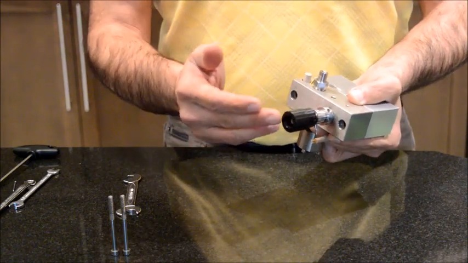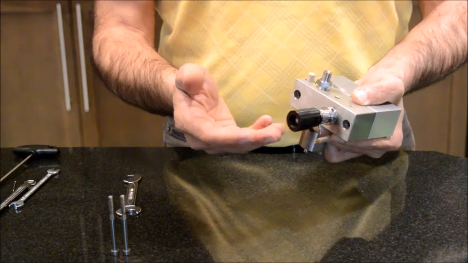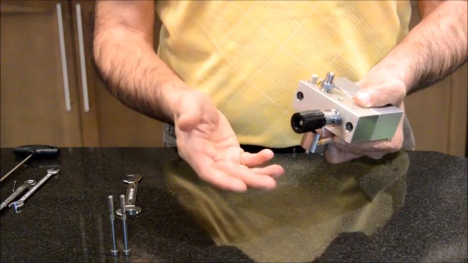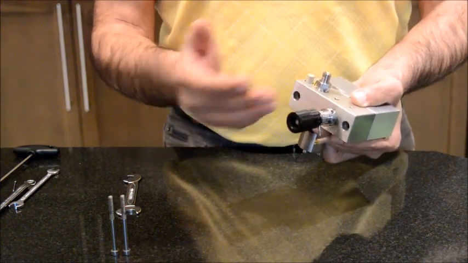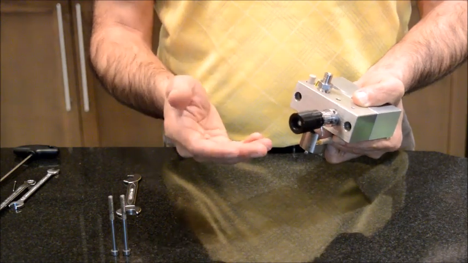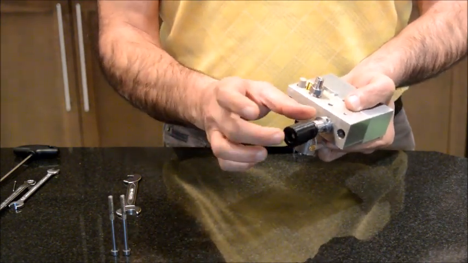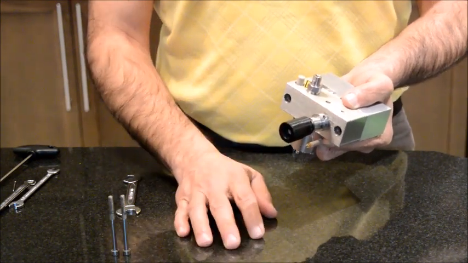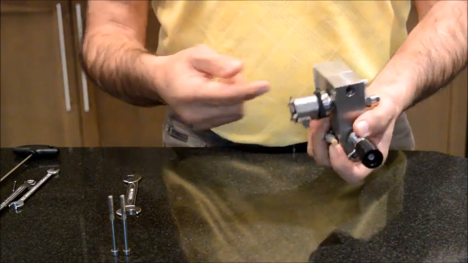So to fix it, again I will show you that we have to take this unit out and we have to replace the filter. Before I continue any further let me start opening these up and we see which part I'm talking about. First of all I have made them loose already so when you're going to remove these parts in your system it will be much harder because if it is this loose then you're going to have a leak anyway.